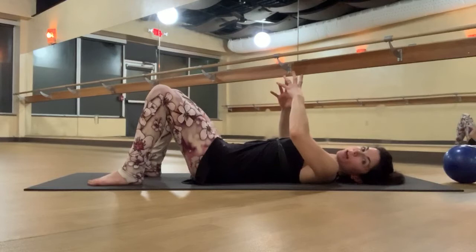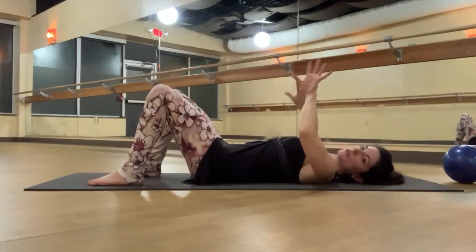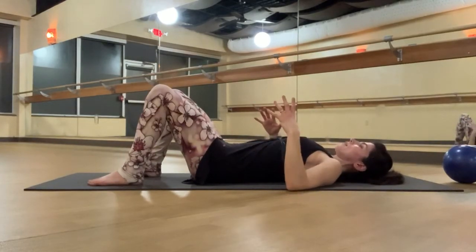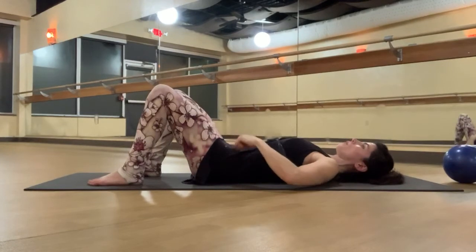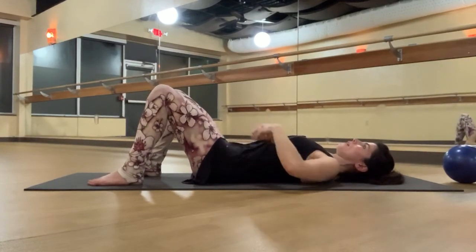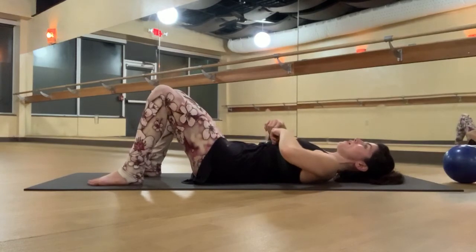Come into your breath here. As you inhale, expand — expand into that band to the front, to the sides, and also to the back. As you exhale, start the exhalation at the base of your pelvis. Imagine your tailbone zipping towards your pubic bone, and then continuing to these front hip points. Feel these hip points zip towards each other, and then continuing to your front rib points, zipping those in towards each other, like you're trying to get this band to feel loose.